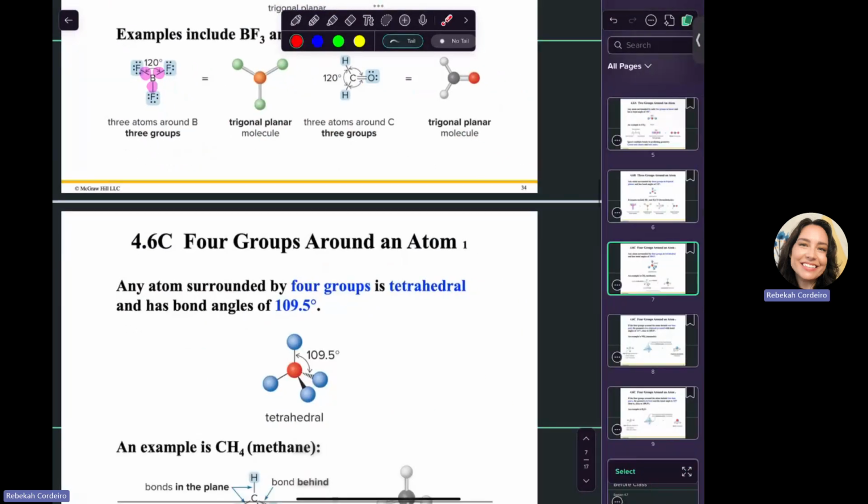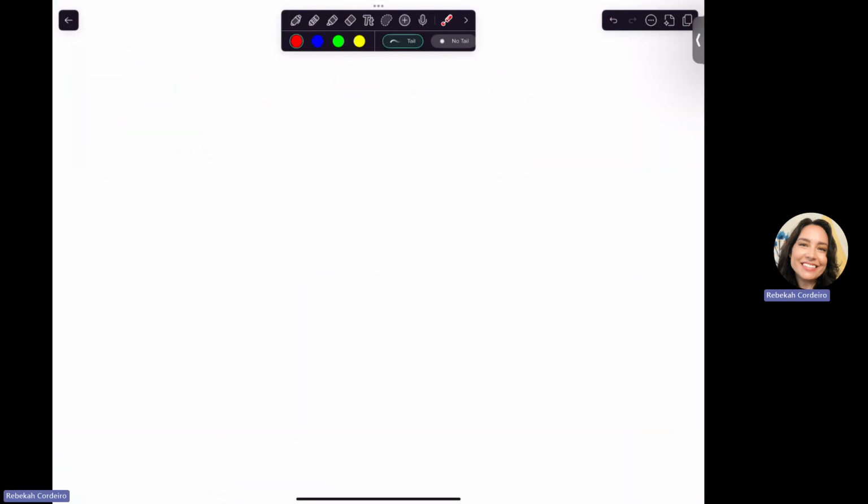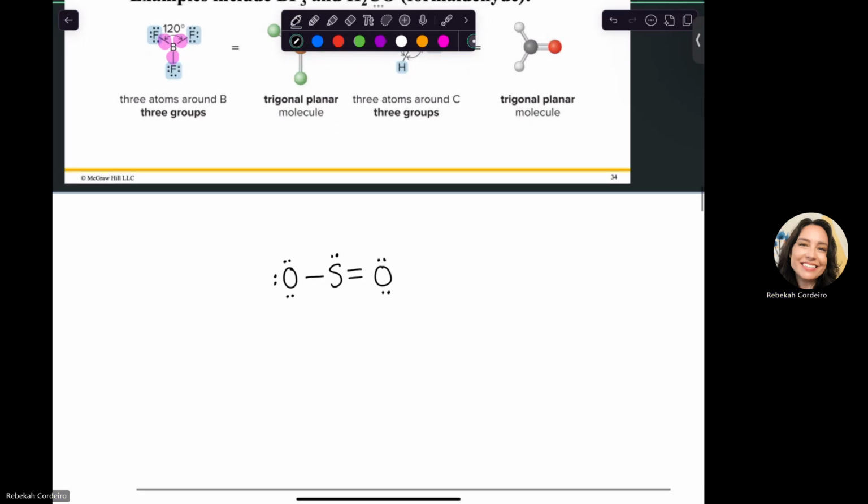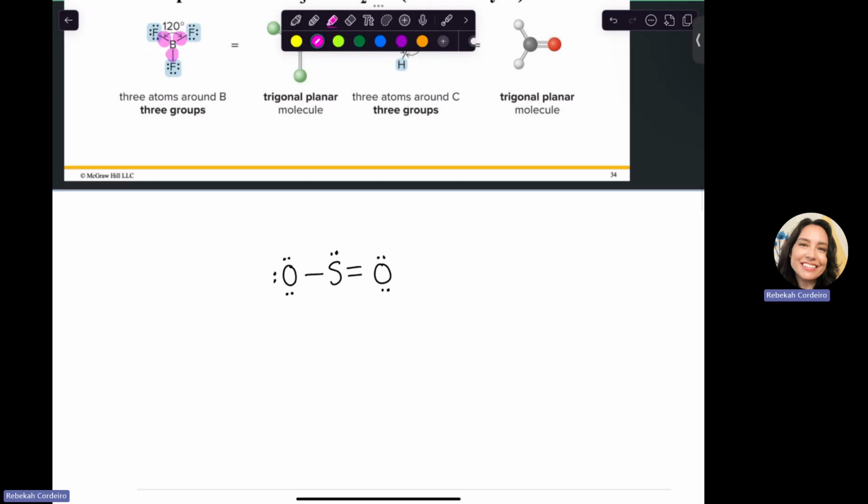I'm going to add in my other example that for some reason the textbook is taking out. So if I had, for example, SO2, we've talked about SO2 before in class. It's a double bond on one side and a single bond on the other. For what we're learning in this class, this is acceptable for SO2. So how many electron groups do we have around the center? We have 1, 2, 3.